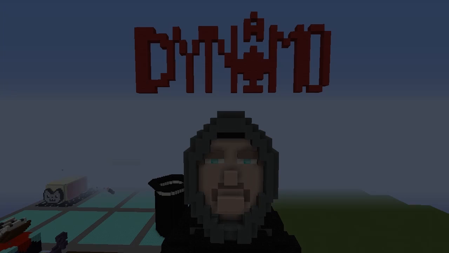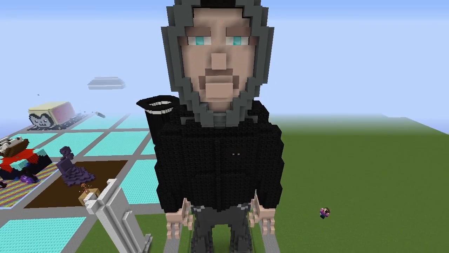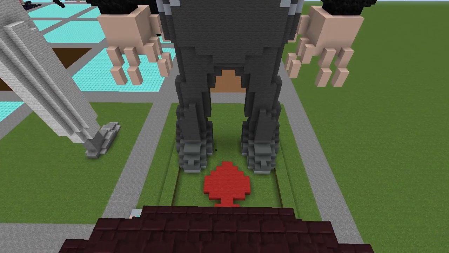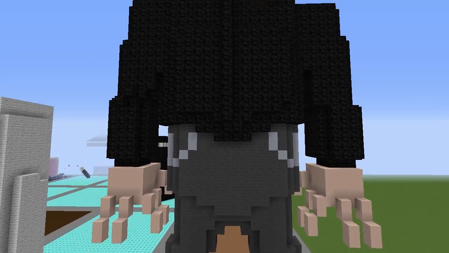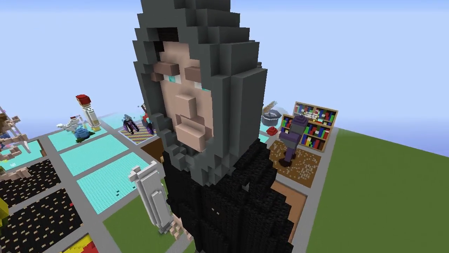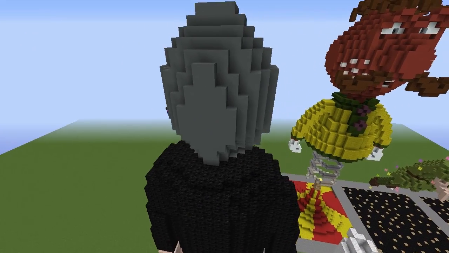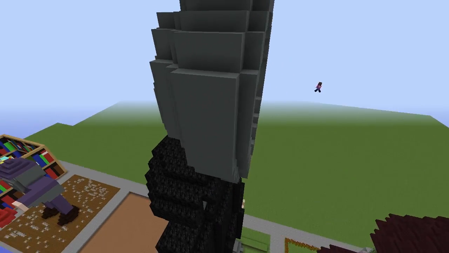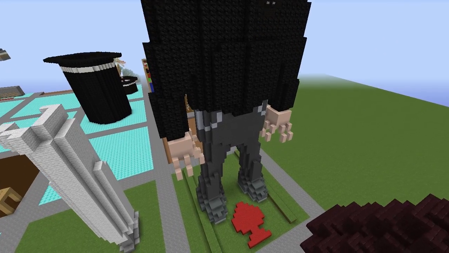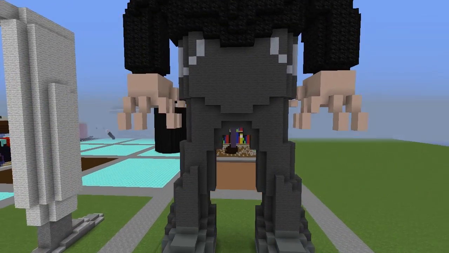Well done, guys. Our next build is my very own build, and it is Dynamo, Magician Impossible. Not many people might know about Dynamo, but I'm sure a lot of people do. Dynamo is a British magician, and he is pretty much famous worldwide for some of the things he's done. And I think he kind of built up his fame through walking on the River Thames and getting arrested because you're not meant to do that.